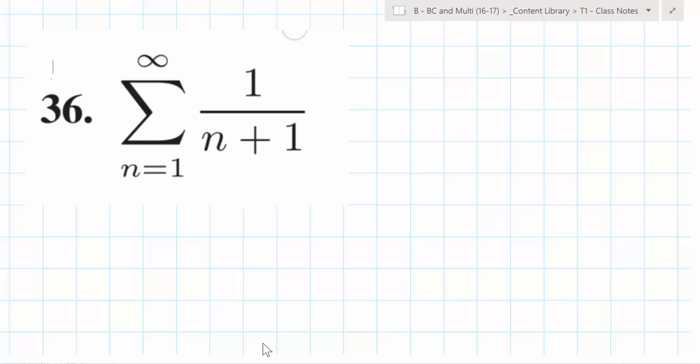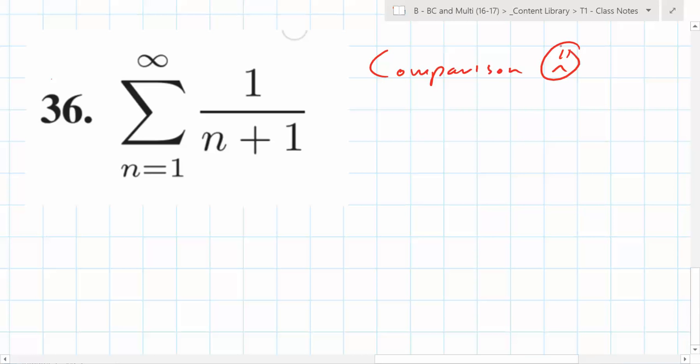What about this one right here? What happens to this one? Is it bigger than the harmonic? It's smaller. Does that help us? No. At first you're like, yay, it's smaller than something that blows up. Does that help us? No, because this denominator is bigger. So you can't just use the comparison test. It doesn't quite work on this one.